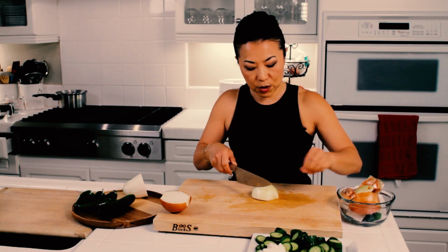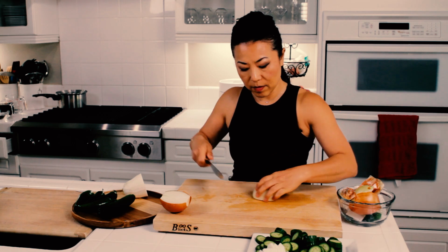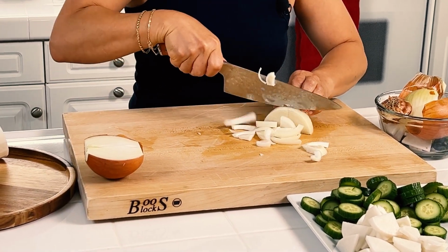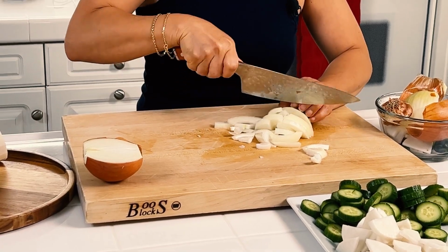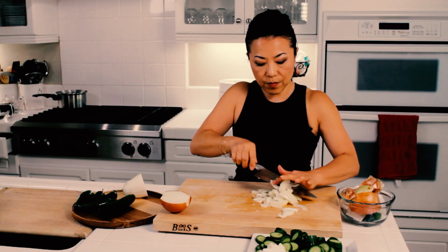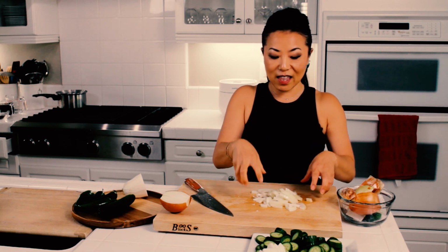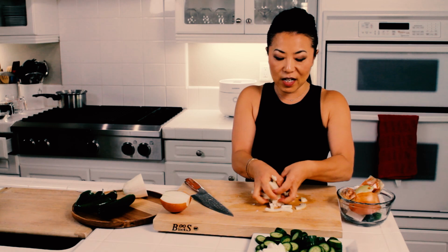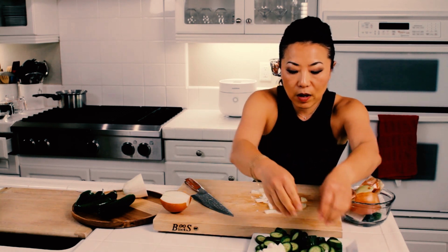Okay, here I'm gonna do this in quarters again. I just slice the onion in half and then I'm putting it like this. I'm doing slices for this one so that when I eat them, I'll get lots of different versions. I've got the cucumbers, the radish, the onions. All right, they're all going over here.